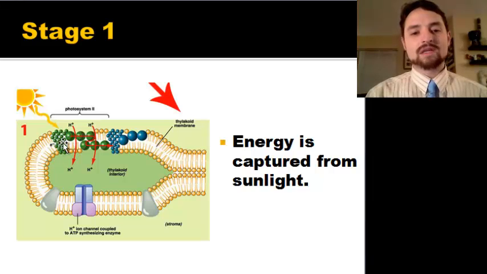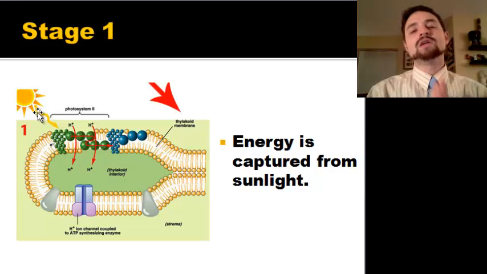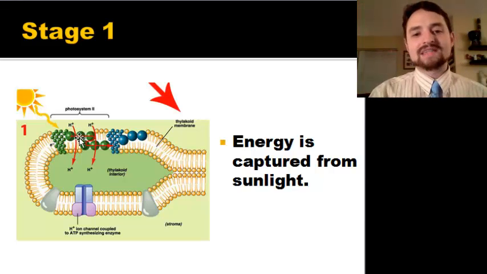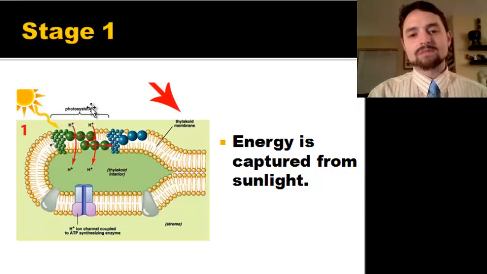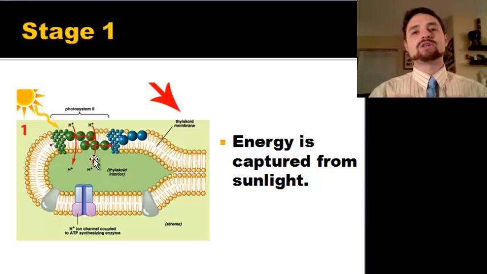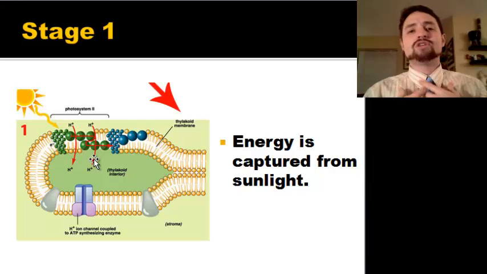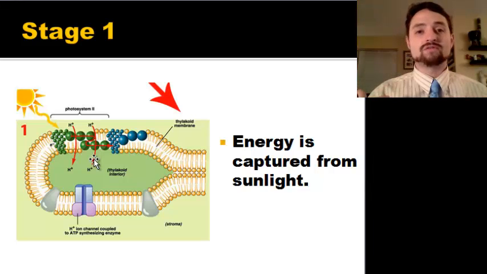In that, this right here and this right here are pigments. Those pigments will take sunlight energy, and when they absorb sunlight energy, they will throw off an electron. That electron will be passed down the electron transport chain here in this membrane, and as it's passed down that electron transport chain, it will allow hydrogens to be pumped into the thylakoid. This will build up a hydrogen ion concentration gradient. Now, this is the beginnings of sunlight energy being captured, being converted from something other than thermal energy or UV radiation or just this heat source coming to the earth.